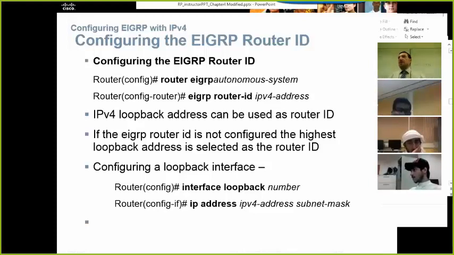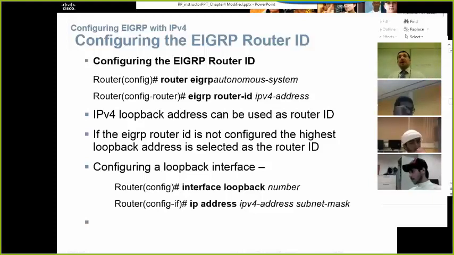What do you mean higher? If I give you an IP address 2.2.2.2 and an IP address 3.3.3.3, obviously 3.3.3.3 is bigger than 2.2.2.2. 3 is bigger than 2. If you have an address 192.something and another address 172.something, 192 will win, because 192 is a bigger number than 172. So it compares the IP addresses of the active interfaces and chooses the highest, and this will be its router ID.